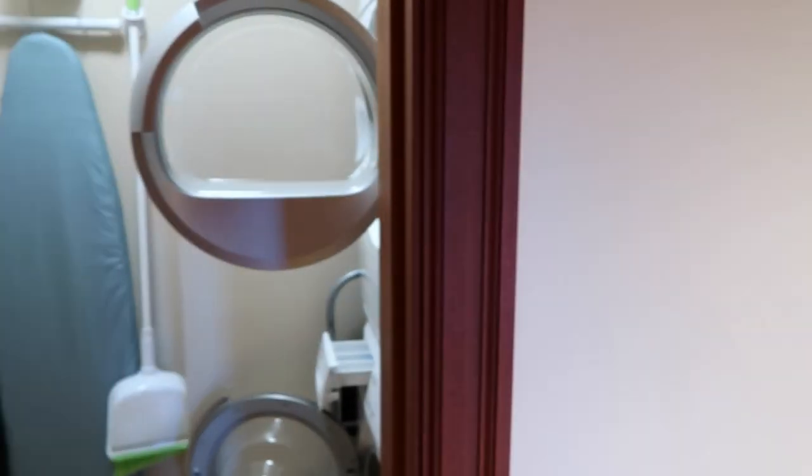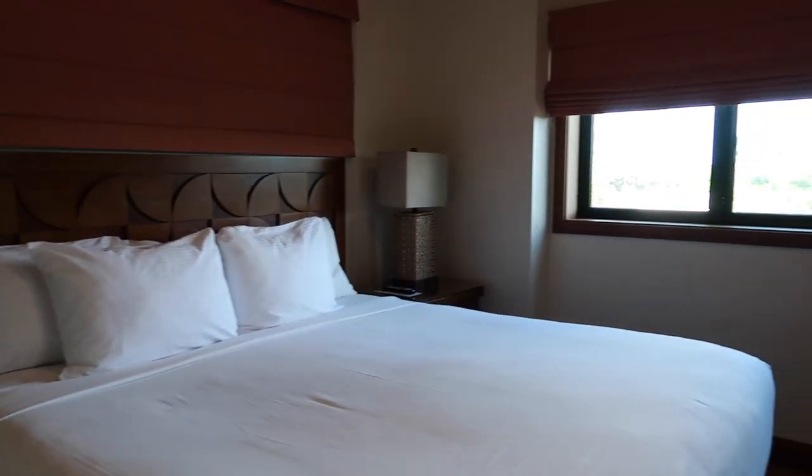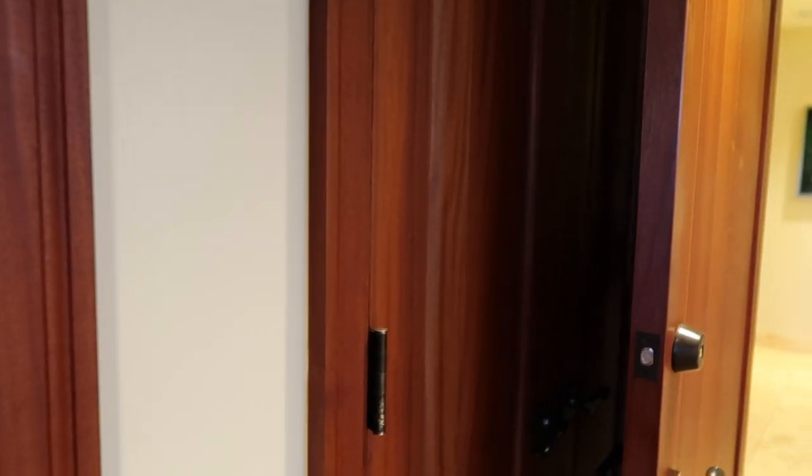We're staying in a two-bedroom villa and I wanted to show you guys, starting from the entrance. To the left of the entrance we have a closet where we stored our suitcases. The door next to it is a laundry room — very convenient. The first bedroom, and we have two closets in here: the first closet and the second closet which is behind the door.